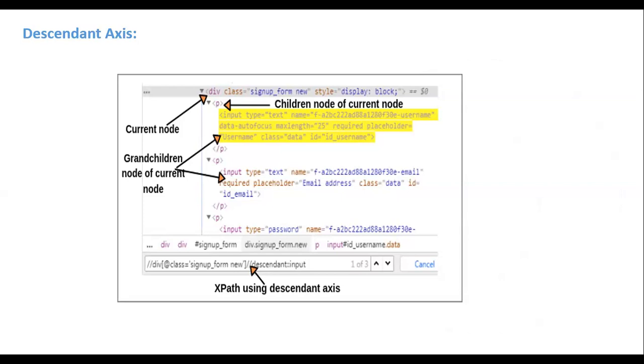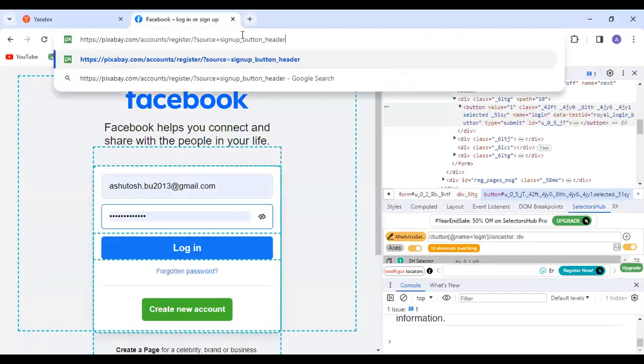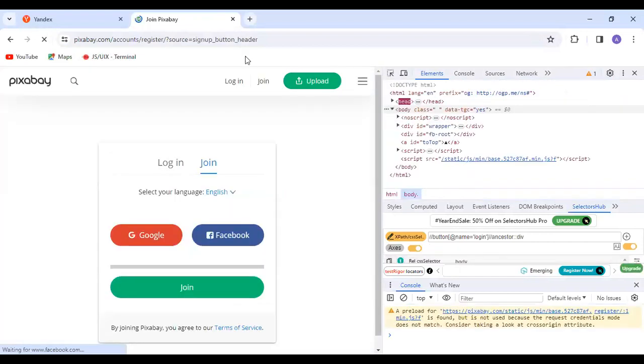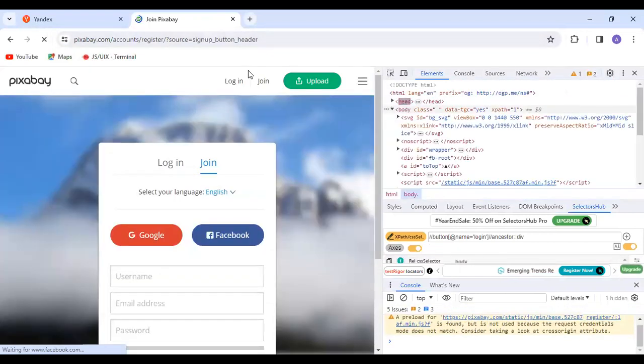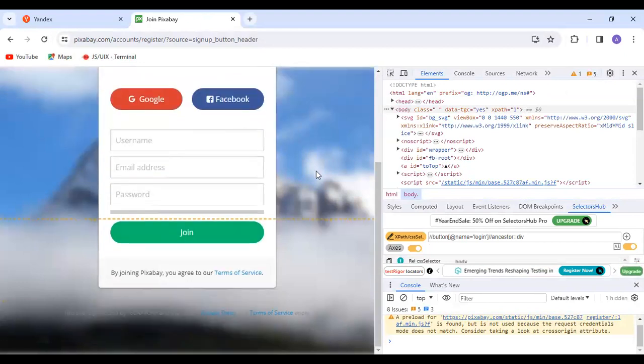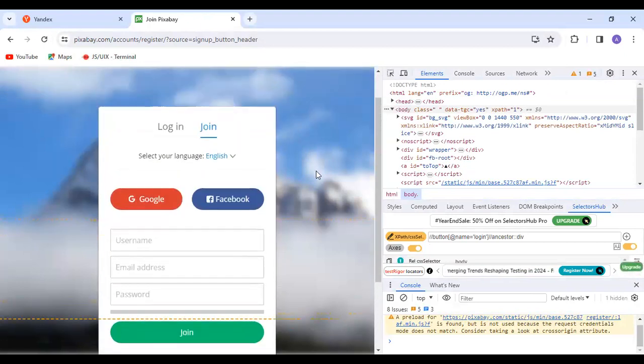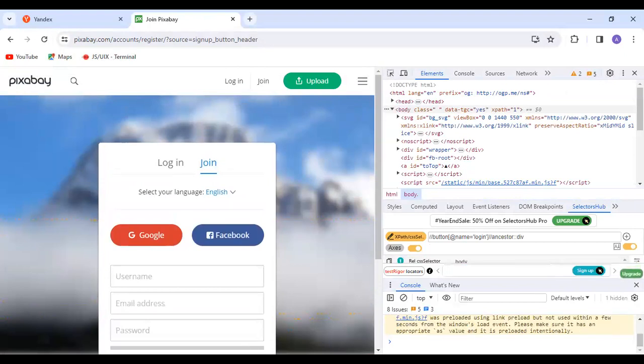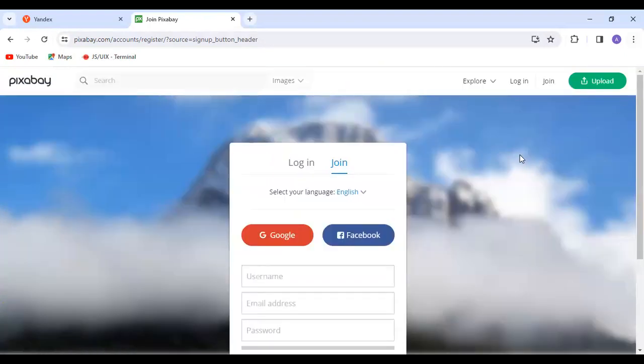Now let's implement one example and try to understand. Let's open Facebook here. Now we open a new URL. You can check here, in this URL, we have a sign up button. Scroll down. You can check here. Okay, you can close this one. Here you can check, this is the URL. Let's understand.